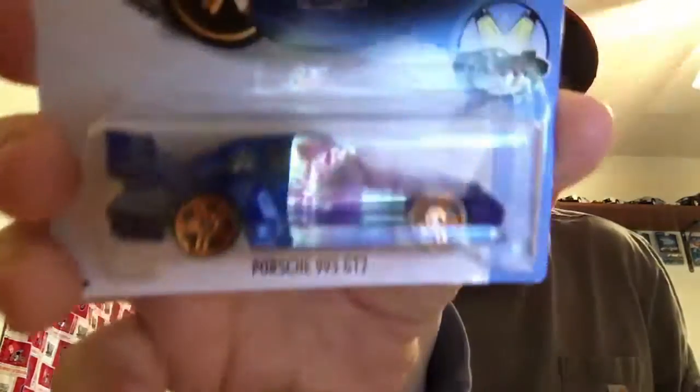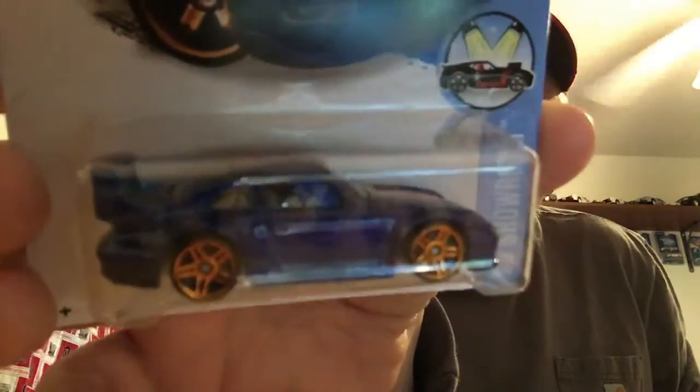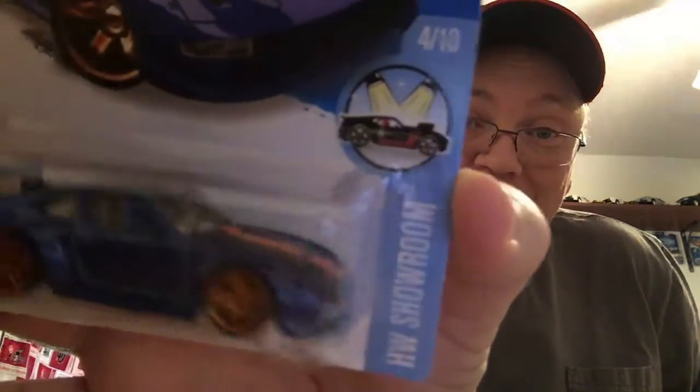Third store. Oh wait, second store. In the bin, I found this. Where'd it go? It's a regular. However, Mattel's paint machine, that the cars go through on the conveyor belt and stuff, obviously got sidetracked or got paint happy, because I have a blue window. It painted the window blue. If I can get it just right, the passenger side window is completely blue. This one's missing some blue because somewhere in there it's laying, because it fell off. I'm trying to get it where y'all can see it. The window is partially blue, and on the passenger side the whole window is completely blue. So I thought, oh, I'll have to grab that one.